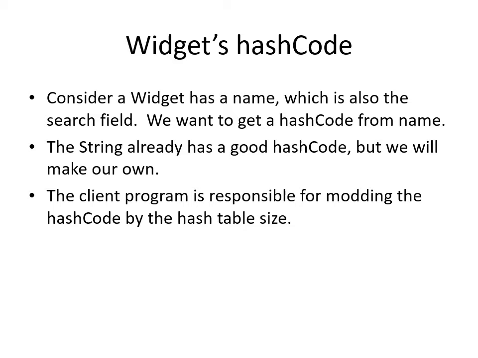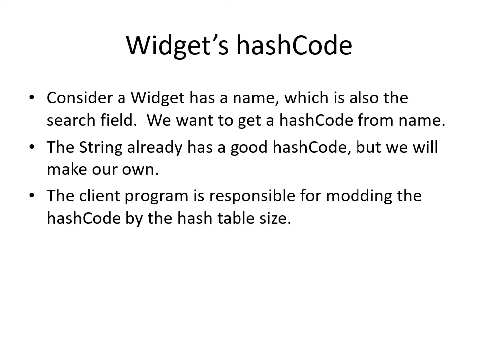So since the name for Widget is likely going to be a string, the String object, being something that's been well established in Java for decades, already has a hashCode method. It's got one that's really good. The String's hashCode gives us numbers that are across a very wide range of numbers. But just for the sake of showing you this overriding of the hashCode method, we'll make our own. It won't be nearly as good as the one that's already built into the String object, but it'll use some of the same ideas. So it's important to note that these hashCode methods are not going to be modding these numbers by the size of the array.